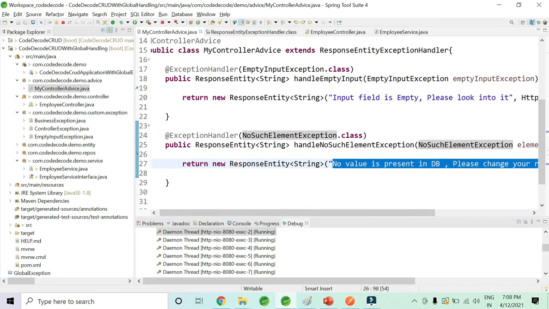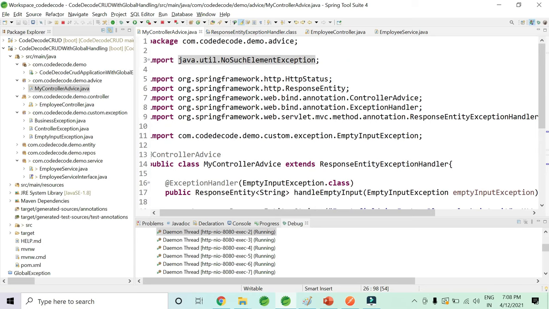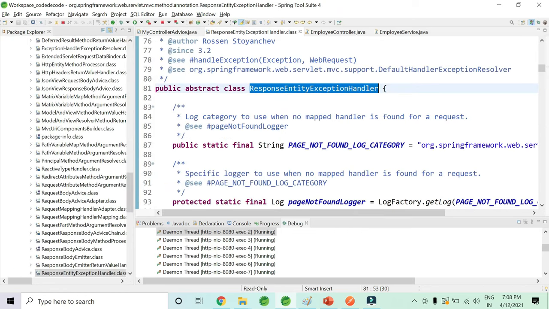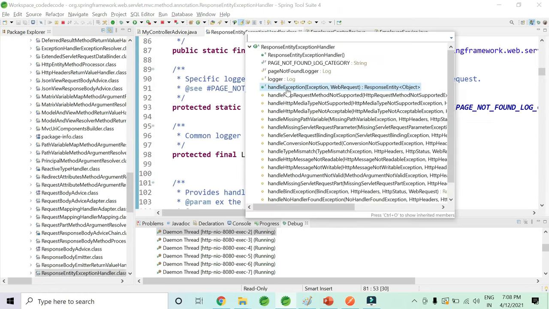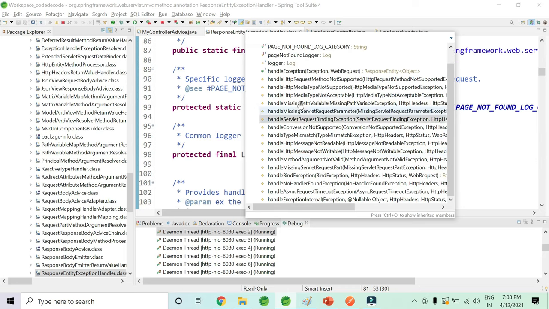For the predefined classes with @ControllerAdvice, I've also told you about the ResponseEntityExceptionHandler. If you go into it, you can see you have multiple methods, say handle HTTP request method not supported, media type not supported, missing servlet request, conversion not supported, and many such methods. Just by overriding these, you will be able to handle or intercept any of the exceptions written as a method in this class. Then you don't have to think about broken code or exceptions which are not readable by the client. You can always put your own implementation by overriding these.